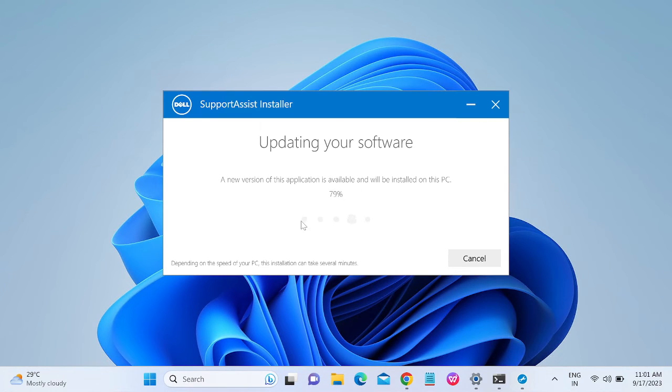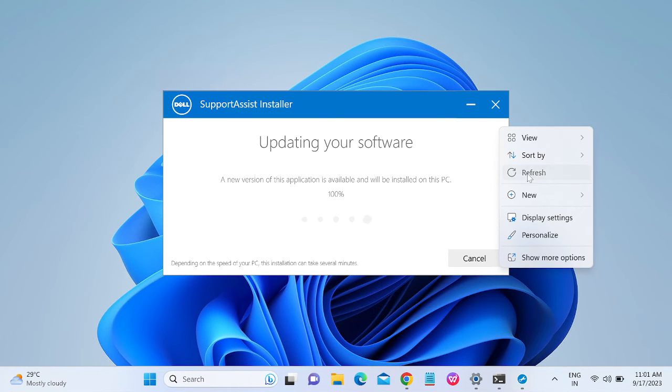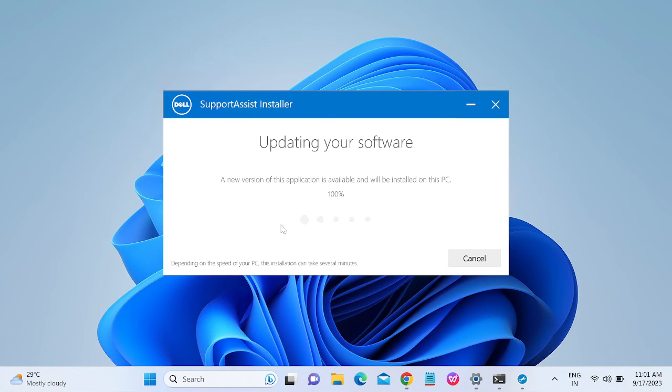It has started now. It's saying a new version of the application is available and will be installed on this PC.